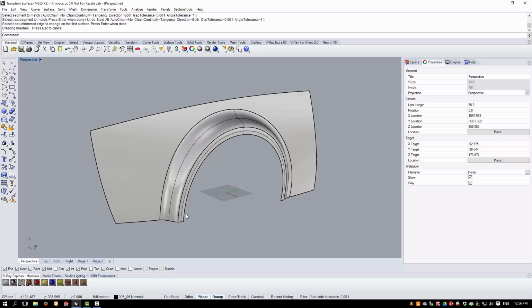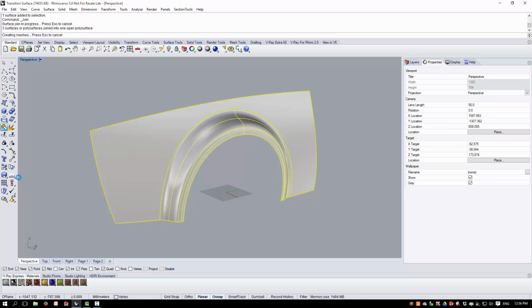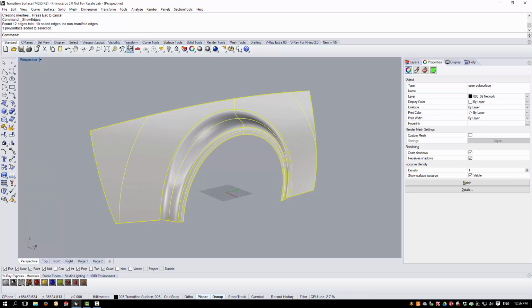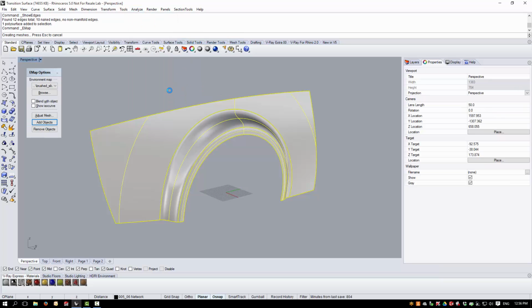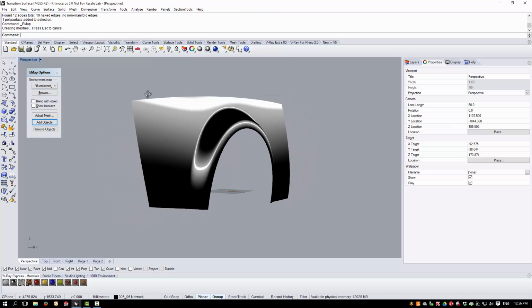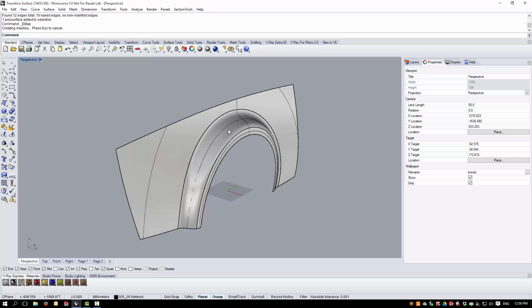Now, because our surface edges were already close enough to each other, we should be able to actually join the result of this into a watertight condition. And we should also have a solution that looks pretty smooth. Now, it should be said that it's quite difficult to produce both of these surfaces as single span surfaces to start off with, so this would only be the sort of thing you would do if you were entirely certain that you needed a surface with a minimum number of control points here for the wheel arch component.